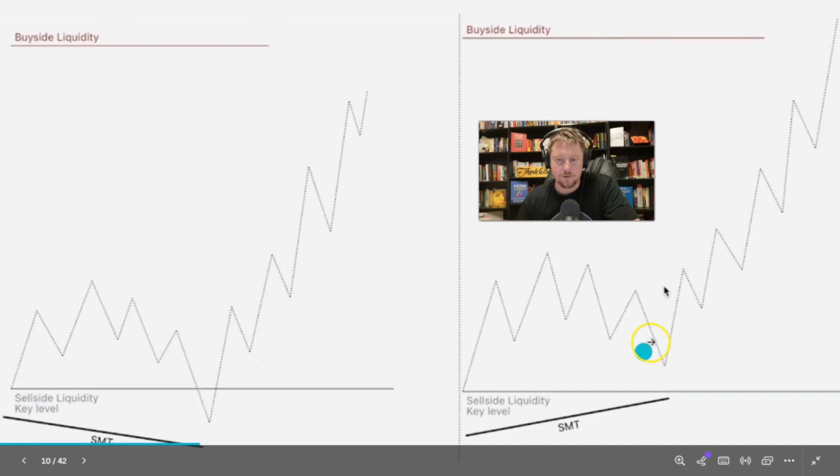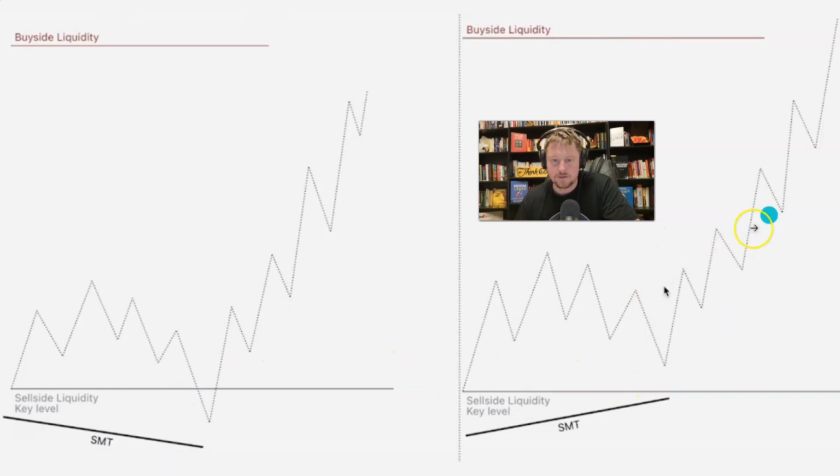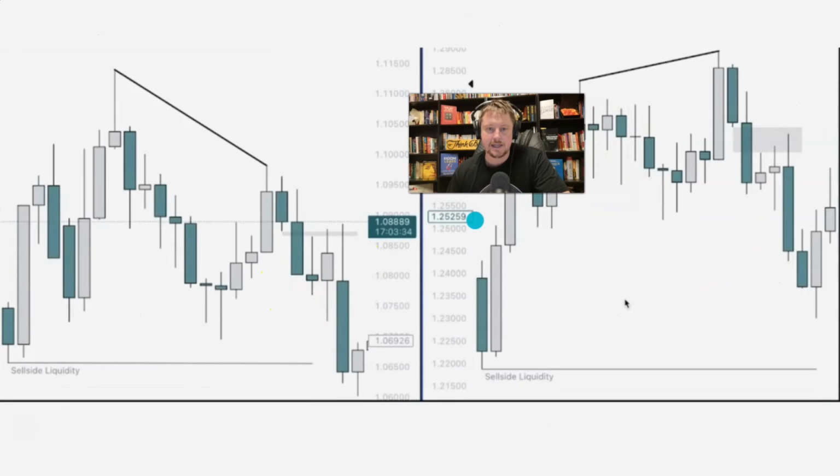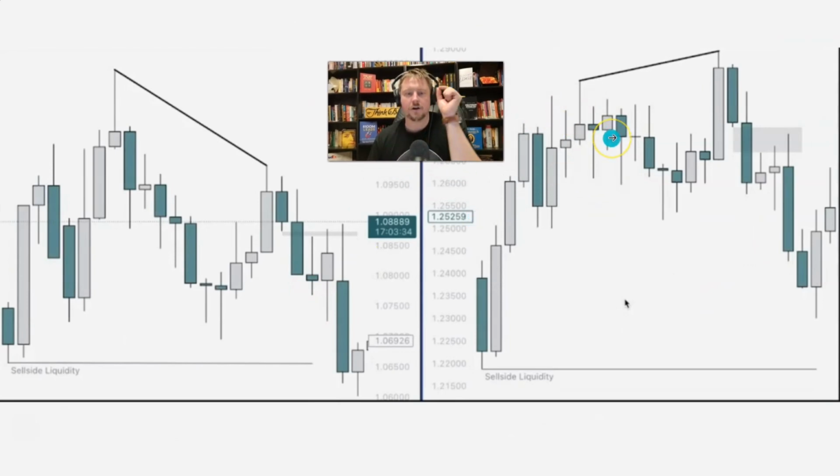So if we know that we're about to go into a bullish move, we would want to be inside of this one on the right. But you see how these SMTs are key indicators before large breakouts. If you see an SMT, it's a good chance that you're about to have a big move. Here's the SMT to this, from this high to this high, and this high and this high.